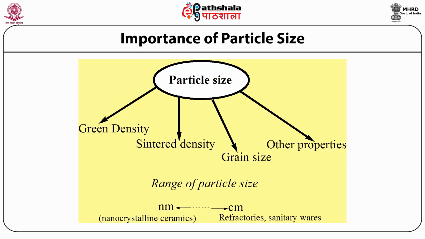The range of particle size used in ceramic processing is very large. Usually, the particle size ranges between 50 nanometers and 1 millimeter, but in some cases it can be much larger, that is a few centimeters, or much smaller, that is a few nanometers. It may sometimes require more than one measurement technique to cover the full range of sizes in a given powder.